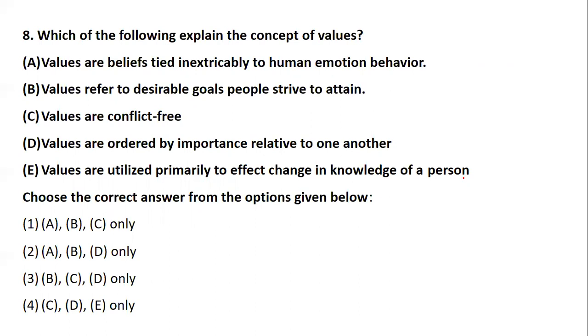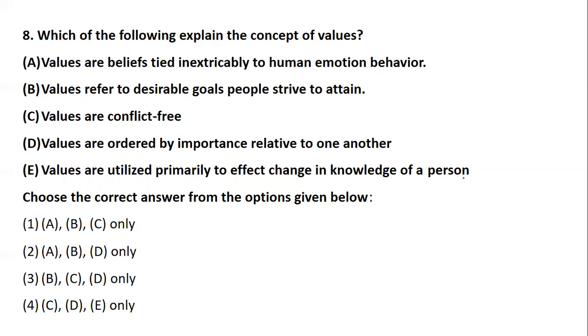Now, we have a concept on values. We have value education and environmental education. The very first question we did was on environmental education. Now the next question is based on values. So let's understand what it is. Values are beliefs which are tied inextricably to human emotion and behavior. Values refer to desirable goals people strive to attain. Values are conflict free. Values are ordered by importance, relative to one another. They are utilized primarily to effect change in the knowledge of a person.